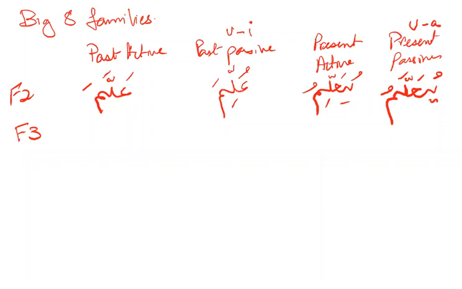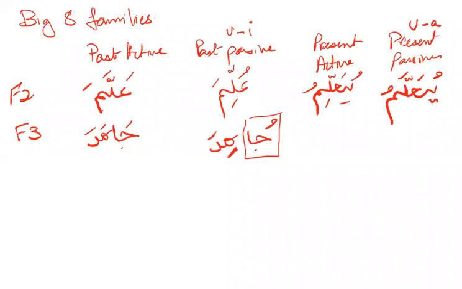F3, Jahada. What will be the past passive of jahada? Juhida. Yes. But how did we get juhida? Because the initial word was jahada, so with the u-e sound, we had to put u and e sound on the fa and ain kalma. So it would have been ju'a or ja. It's impossible to read this word.